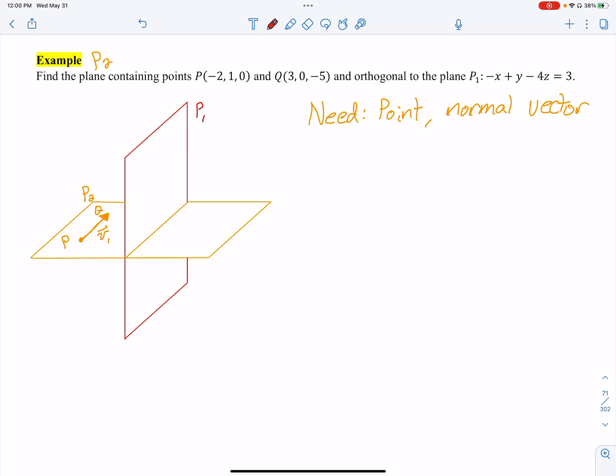All right, so from P1, we can find a normal vector given from the equation. Remember, they are their coefficients. That's in general form. So I got -1, 1, -4, right? This vector is a normal vector to my P1 plane. So what that means is it gives me a vector that goes out this way that is orthogonal to that plane. Here, let me get my little box in there to look good.